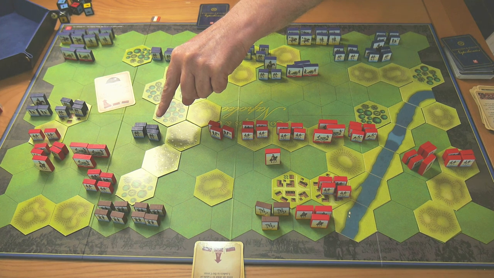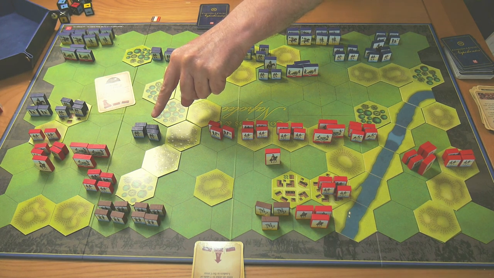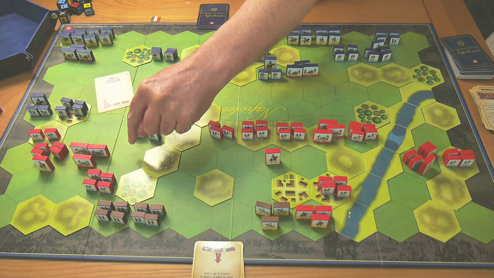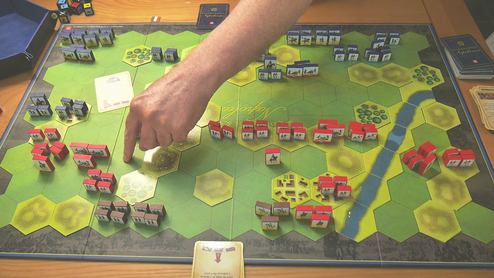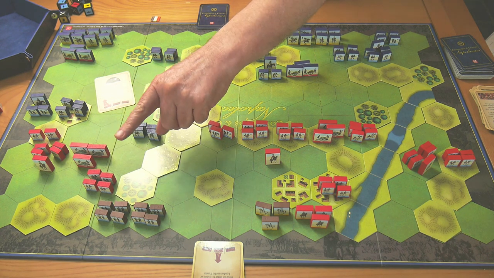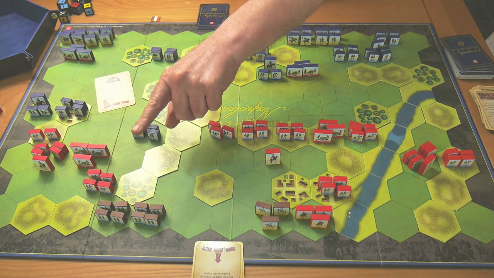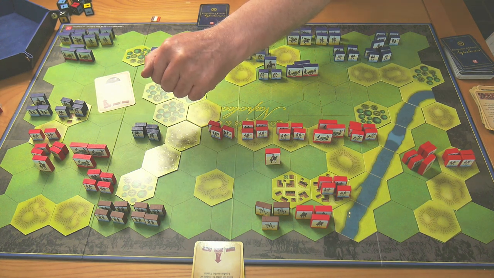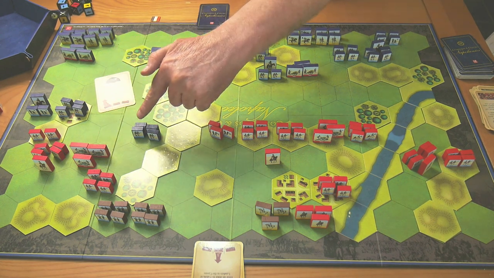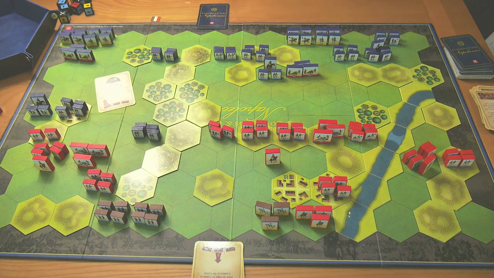After the last melee, by the way, when the French won the melee, they could have advanced after combat to take ground. So they could have advanced into there. But the idea of being surrounded by British units was not appealing. So that's why we didn't do that. That's not compulsory. So we held where we were. But unfortunately now, due to this card, the British artillery are going to open up. It's a two-hex range for foot artillery. So that's three dice. Oh dear. Okay, let's go.